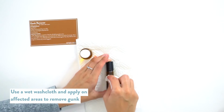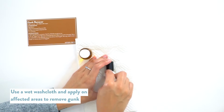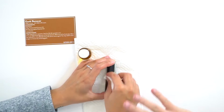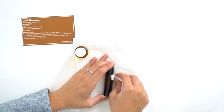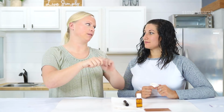So to help rub it around, we're going to grab another paper towel, or you can use a cotton swab or Q-tip too. You scrub it? Yeah, you can scrub it. Just mostly spread it out over it because it'll loosen things up if you let it sit on there for a little bit, and then if you scrub it away, it should come off pretty easily. Now that it's spread all over, we can wait a few minutes to help it loosen up that gunk, and then we should be able to rinse away the gunk with a little bit of help from a washcloth or paper towel in the sink.